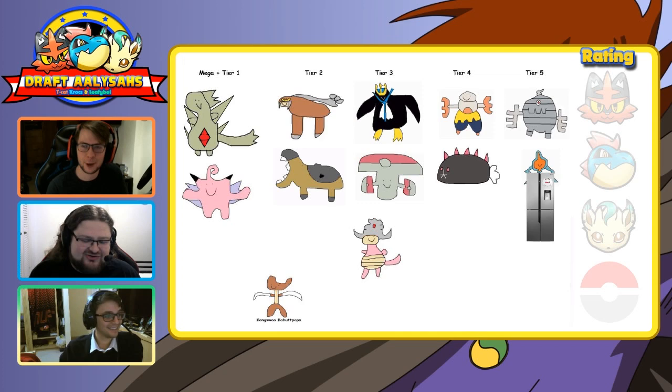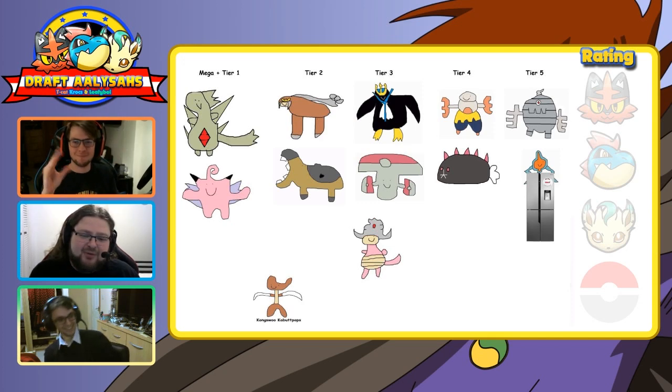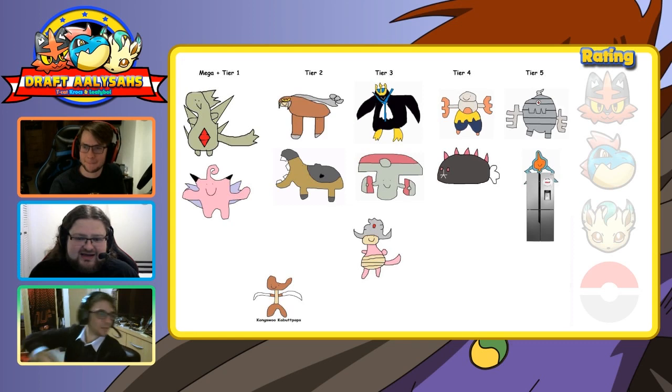Shall I take us through? Go for it. So we have a Metagross, a Clefable, an Entei, a Hippowdon, an Empoleon, an Amoonguss, a Lokix, a Hariyama, a Pyukumuku, a Dusclops, and that is a Rotom Frost.